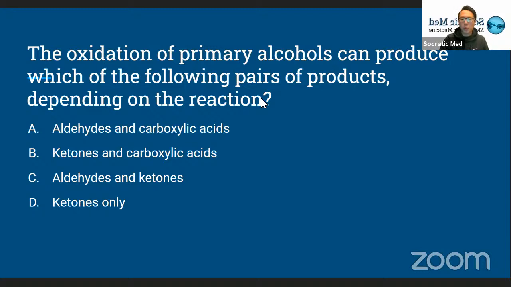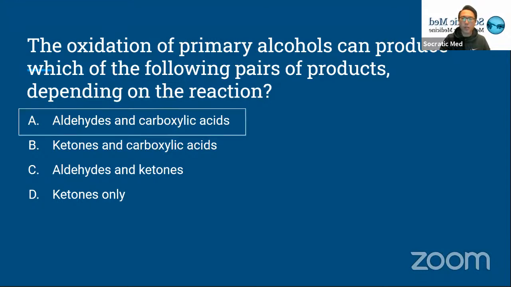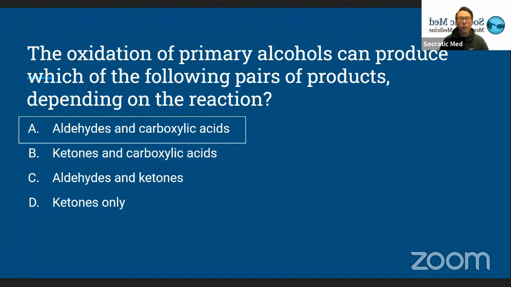Okay. Most people picked choice A, and yeah, that's the correct answer. For this question, it asks, if you're given a primary alcohol, what products can you form depending on the reaction? If you use PCC on it, that will form an aldehyde, because PCC is not a strong oxidizing agent, so it won't be able to form carboxylic acids. But any other reagents like potassium dichromate or sodium dichromate, any of those stronger oxidizing agents, will be able to form a carboxylic acid when reacted with a primary alcohol. Any questions on this before I move on?